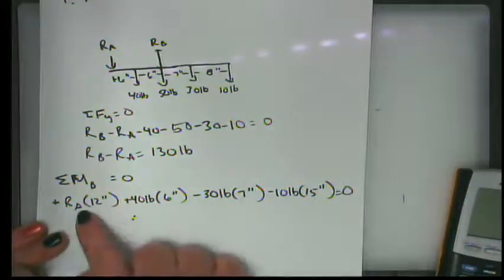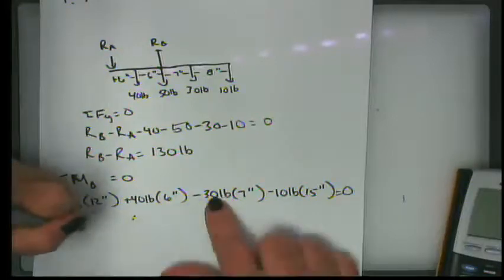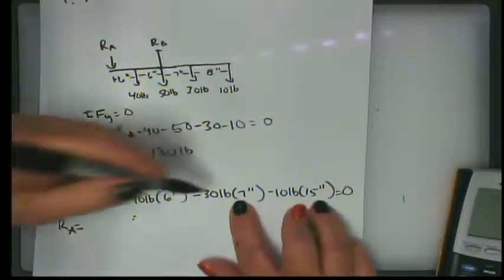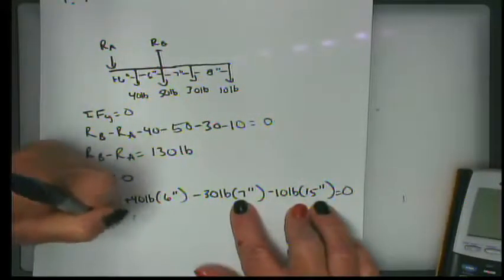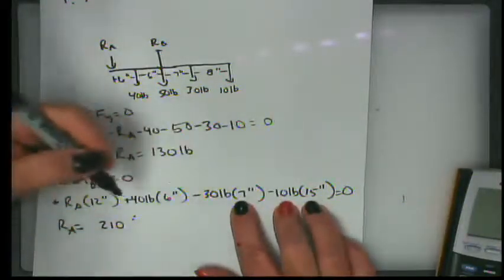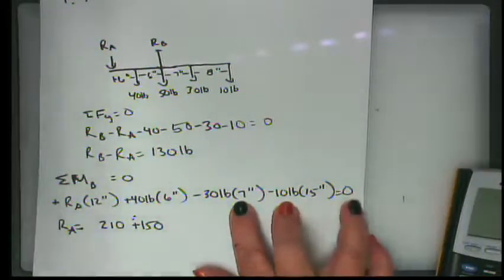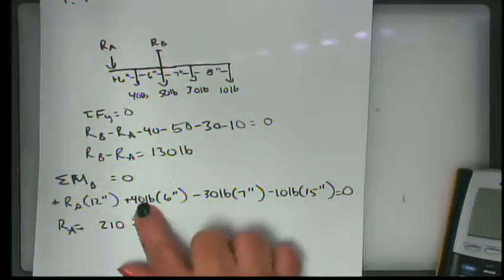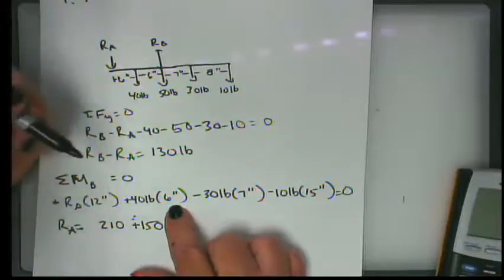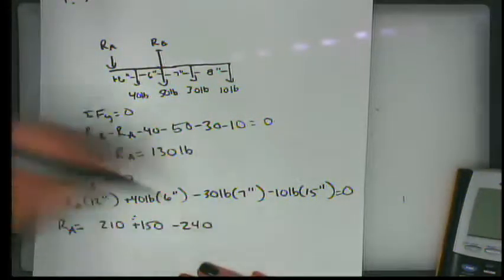All right, well, that means I can solve directly for R sub A here. And I can say, if I'm going to take my 2 negative terms, 30 times 7 is 210. And when it goes from left-hand side to right-hand side, it becomes positive. 10 times 15 is 150. And again, it becomes positive over there. But 6 times 40, this is 240. It's positive on the left, so it becomes negative on the right.